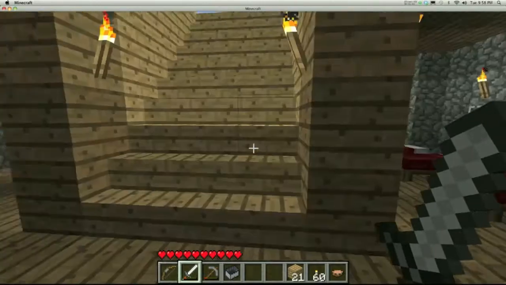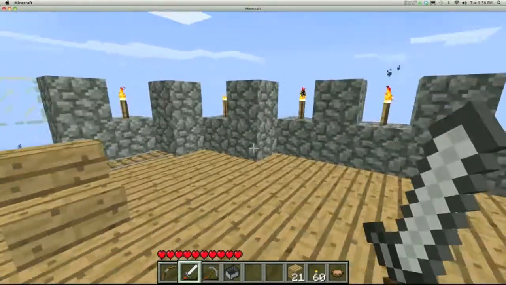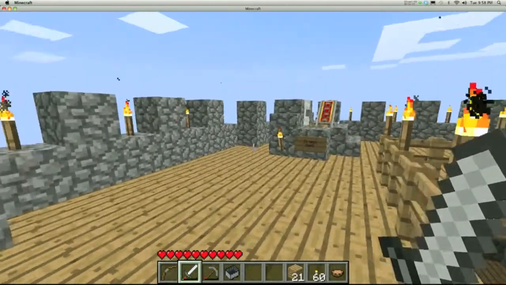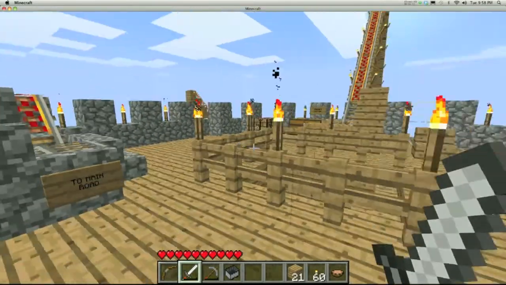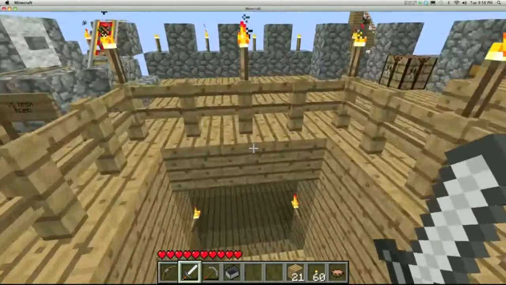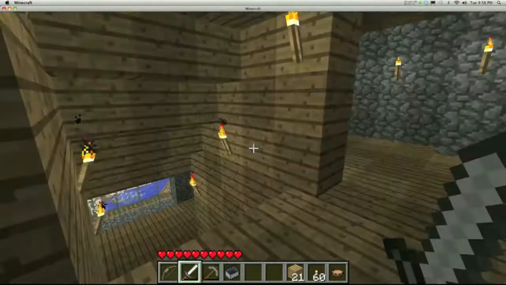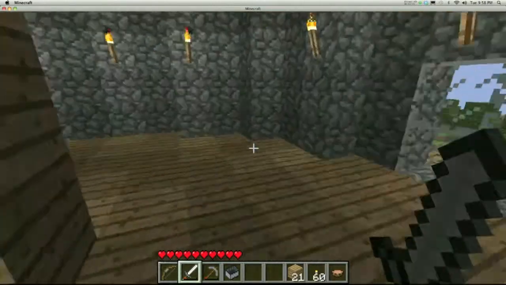And we've got beds, of course, and we're back up top. So, I guess if you have any questions, let me know. I wouldn't pretend that this is the largest or most amazing roller coaster in the world, but it's the one we've built on our server for our kids, and I'm pretty proud of it. I think it looks nice.